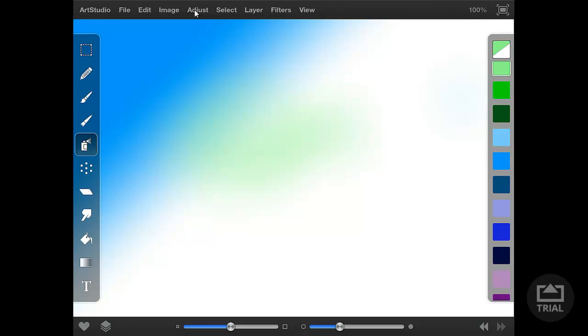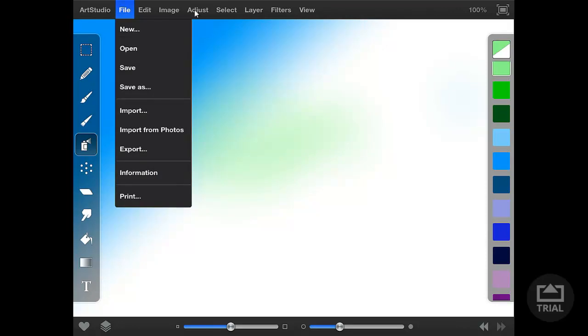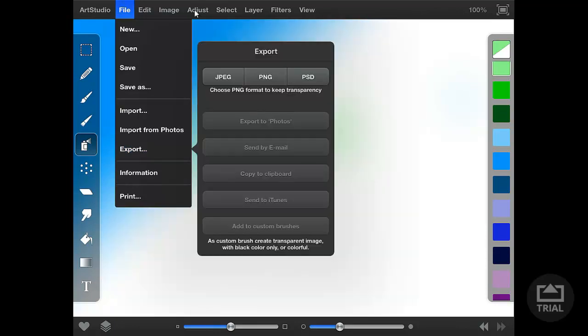And obviously, having some art talent would help, but you can also import images. One of the cool things with Art Studio is you can import, so I could take a picture, and then I could change that picture with the filters, or I could paint on it. So I could import that. Or you could actually export the photos and save it as a JPEG, as a picture.